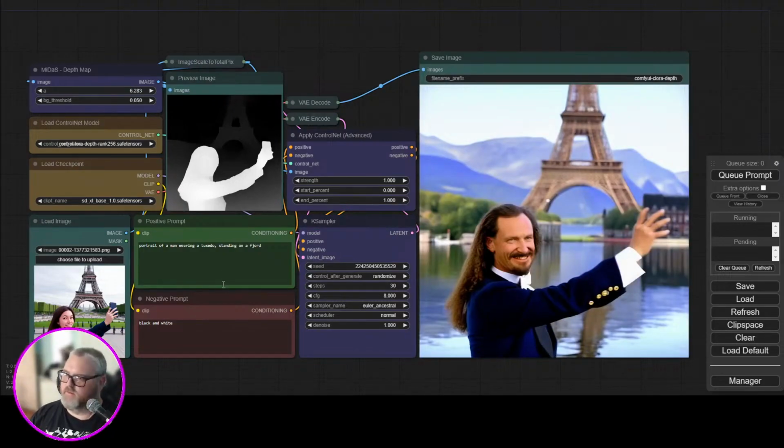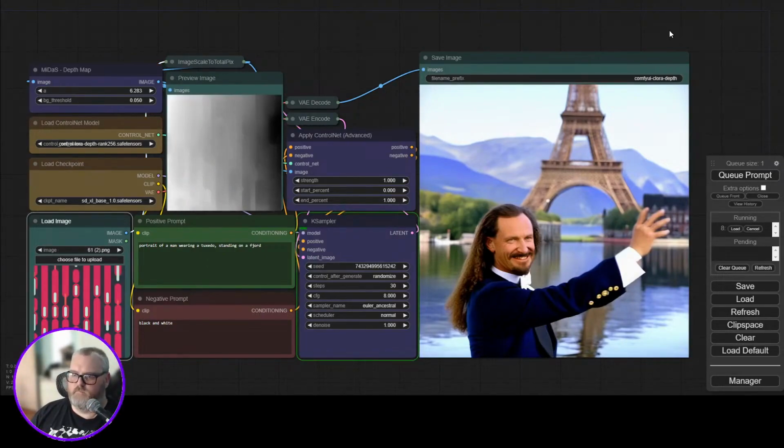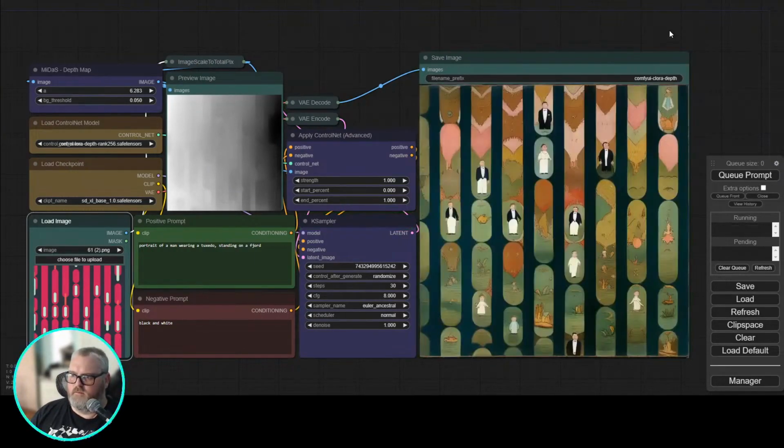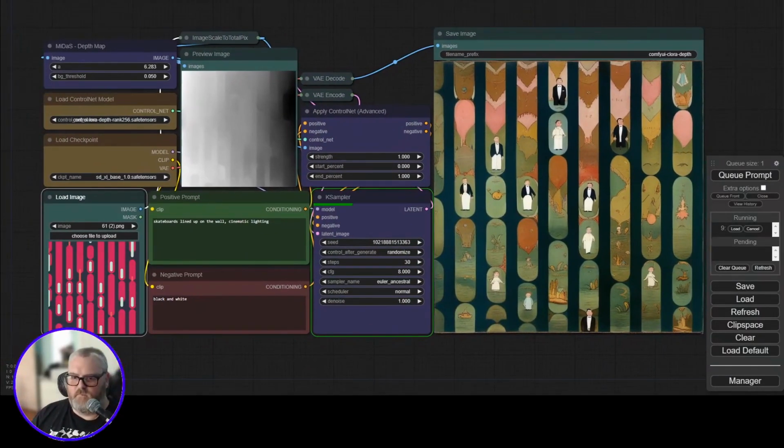Oh, these are great. So yeah, ControlNet's really powerful. It's really good for logos too. If you've got a logo, you can drop that in and have it dream around the logo. This should be nonsense. Oh, wow. They're like little skateboards. Skateboards lined up on the wall. Cinematic lighting. Let's try that. But yeah, just imagine putting your own art or anything else.